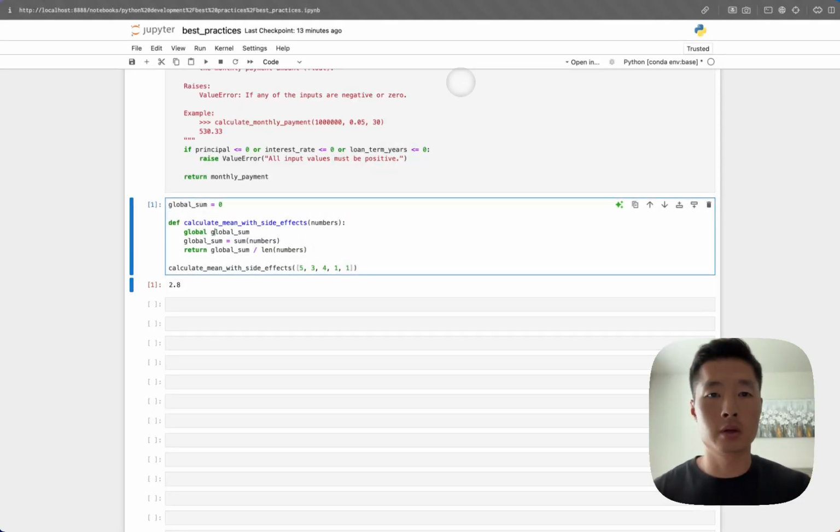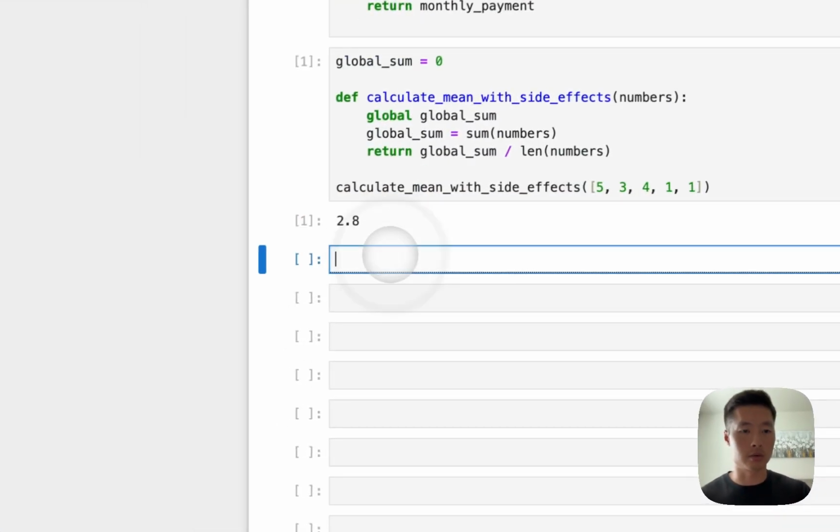So this function not only calculates the mean, but also changes the global variable, which makes it impure and potentially unpredictable. A better approach is to write a pure function, so let's write a pure function of this.